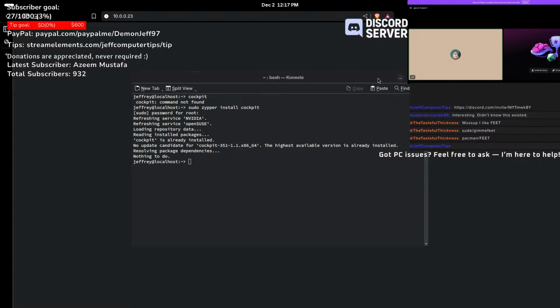Let's try it with a new window. No, not that. I mean this VLAN network.